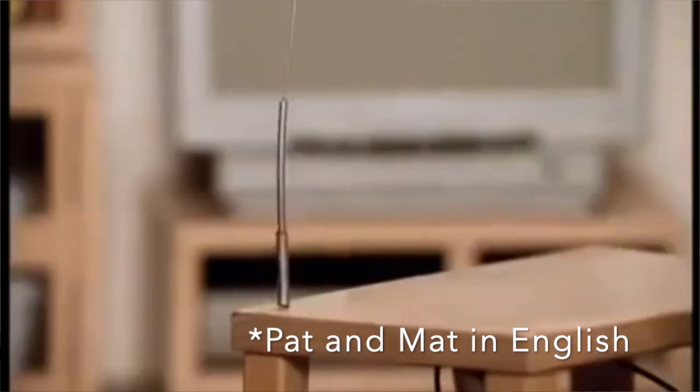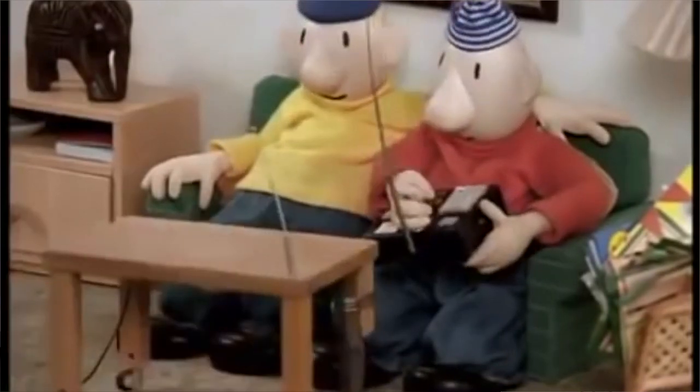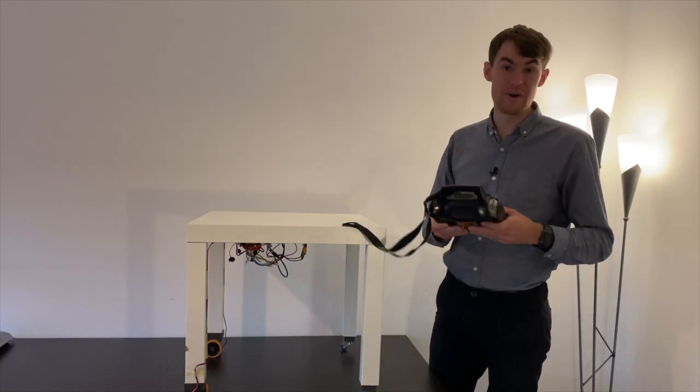In the video, Neighbor and Neighbor work together to try to put everything in their house on wheels, and they can even remote control it. That of course ends in chaos, but I thought it would be cool to try to replicate it. So yeah, here it is. It is remote controllable with this joystick.